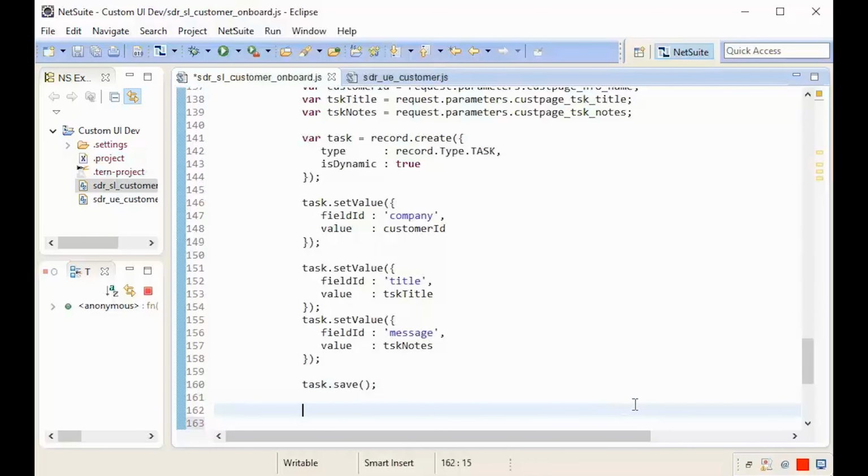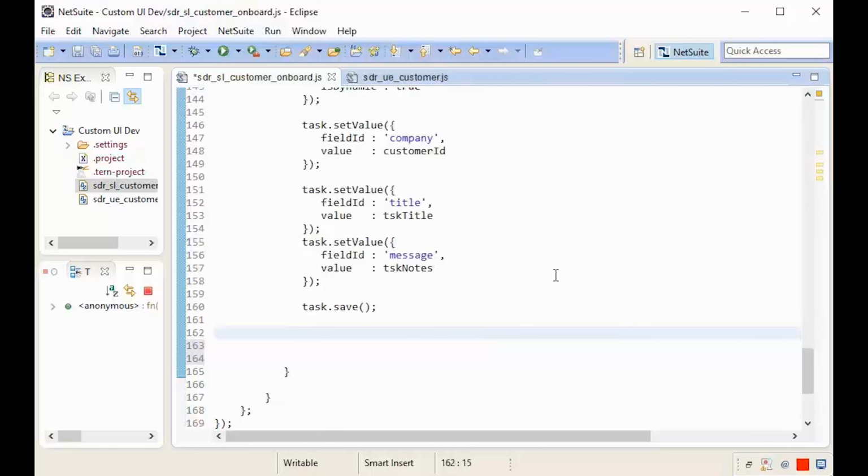Last thing that we're going to do here, and again, we're just skipping the email portion just for the sake of time, because that's something that you might have already done in the past. If you haven't done that in the past, then just go ahead and go to the documentation so that you can see how to send an email using SuiteScript 2.0. Anyway, what we want to do here is redirect to a customer record. So we're going to use the redirect module.